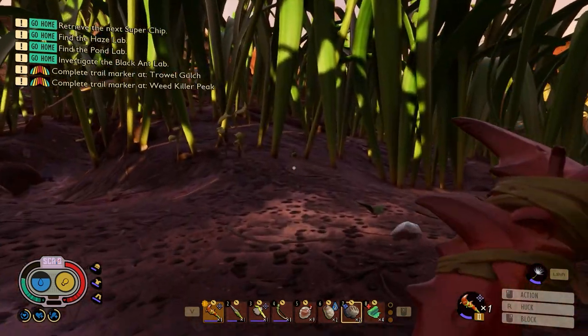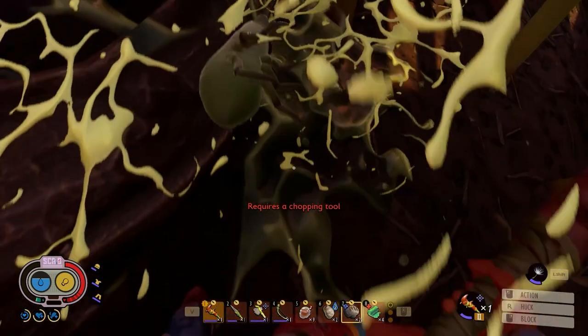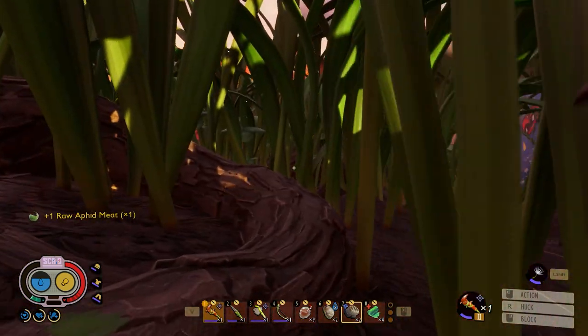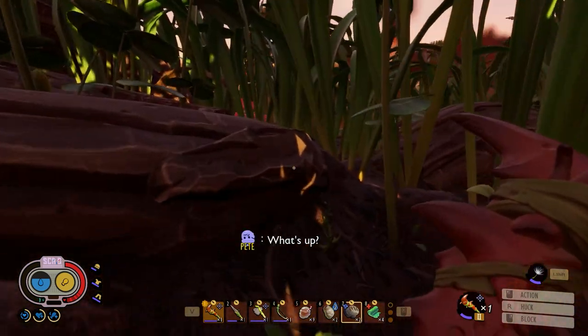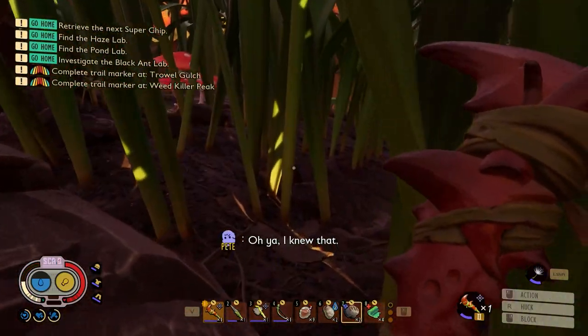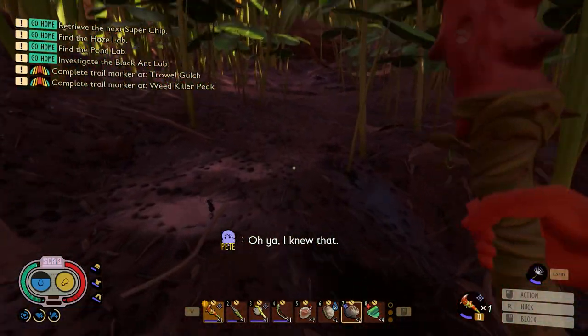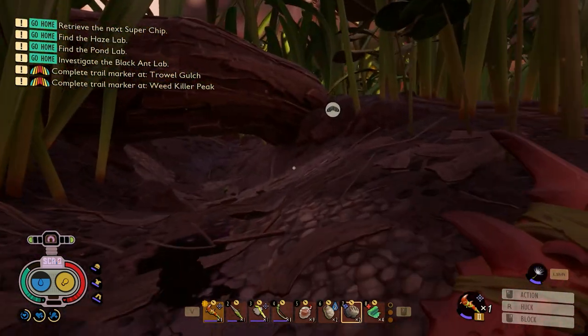I saw a larva walking behind you, but never mind. No, I did. I thought I saw it going laterally to you. All right, so over here. Hey there, buddy. No, not those buddies. I was talking to the ant. Yeah, to the east. Oh yeah, I knew that. East, southeast. I remember there being some stank bugs over here. I don't know if they went away though, Boom.